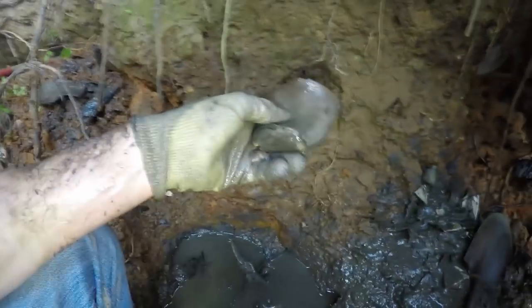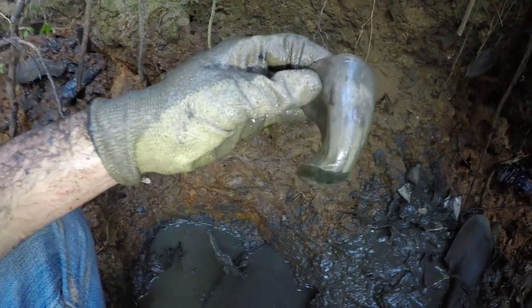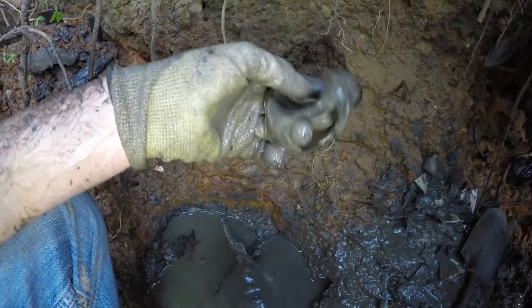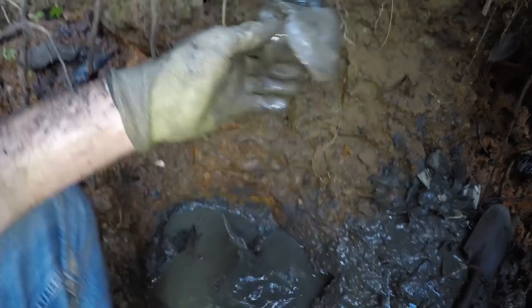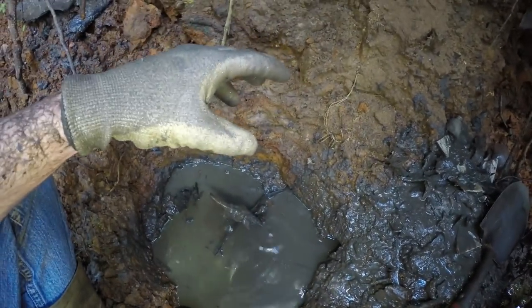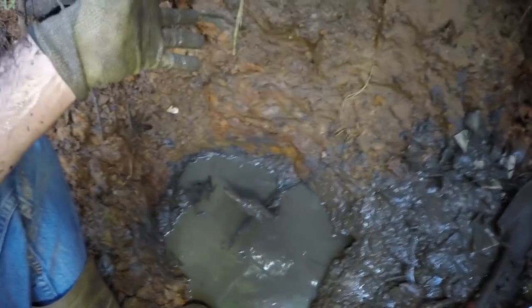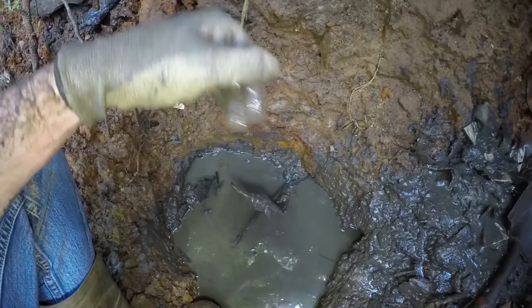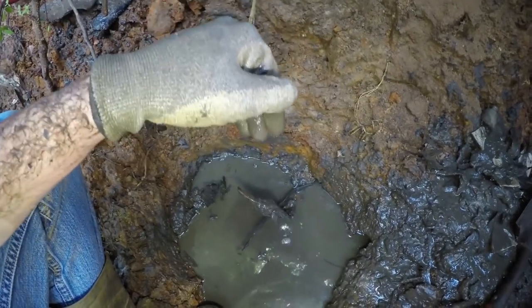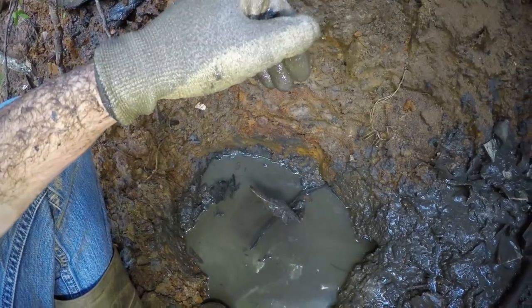So, dumps like this have also been burnt many times, so sometimes you'll find bottles that are melted and stuck together and fused together with metal. So I know in this dump there's a layer down there, it's probably this metal layer as well, that a lot of stuff is compacted and hard to dig through and all destroyed. But it's only some areas and some areas that aren't. So I'm gonna dig through it. Hopefully on the underside there'll be older bottles, and that's what I'm looking for. But yeah, I'll see when I get there.